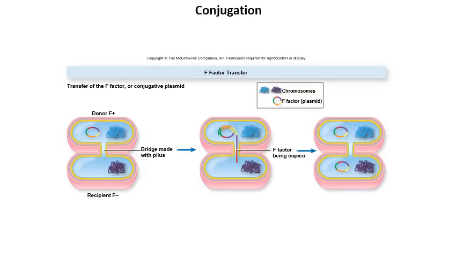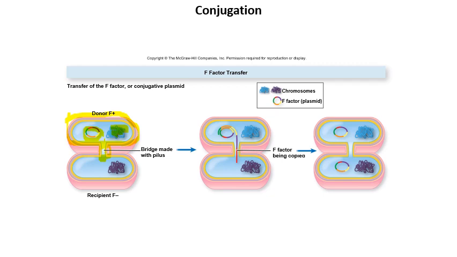Okay, and so here's what this looks like. Here we've got our donor cell. This is an F positive cell. Inside this cell we can see the regular chromosome, and then separate from that regular chromosome, we've got a plasmid. The plasmid is going to have genes on it that will allow this donor cell to build a pilus, and that pilus is this bridge that connects these two cells.